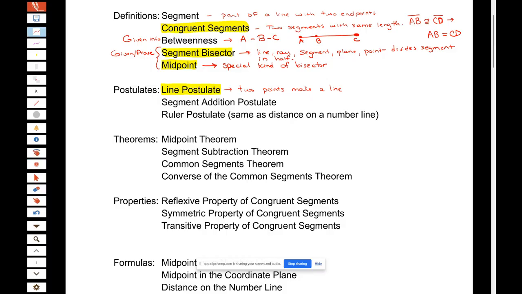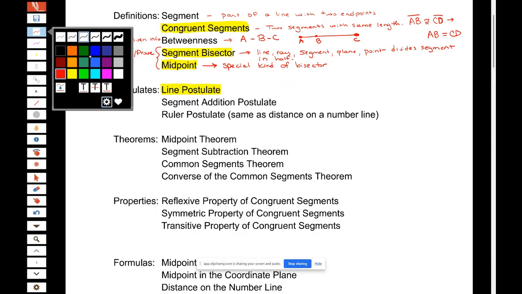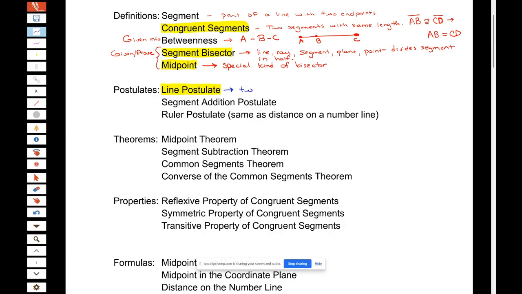When we're going to use that later on, I think I'm going to switch colors here so that things don't get too mixed up with the other sections. 2 points determine a line. Later on, we'll be proving things about, say, parallelograms, okay? And we may prove that a parallelogram, for instance, has the opposite sides equal. One of the first things we're going to do is take this point here and this point here and connect them and say we're allowed to do that because 2 points make a line and a segment is part of a line. So we will use that a lot later on, not so much right now.